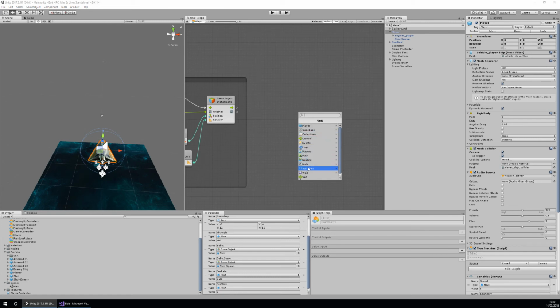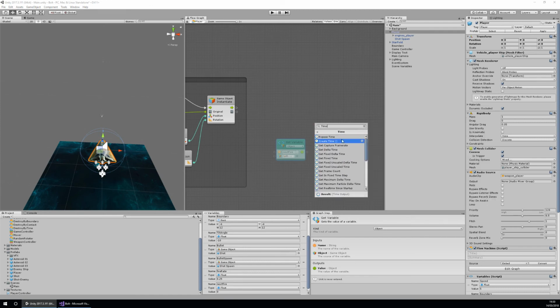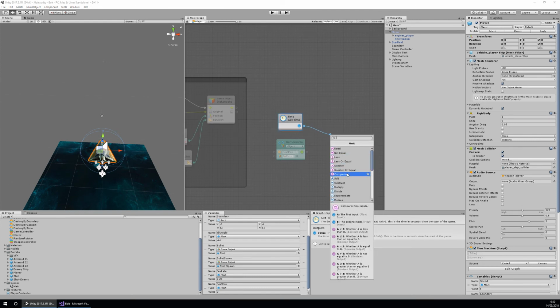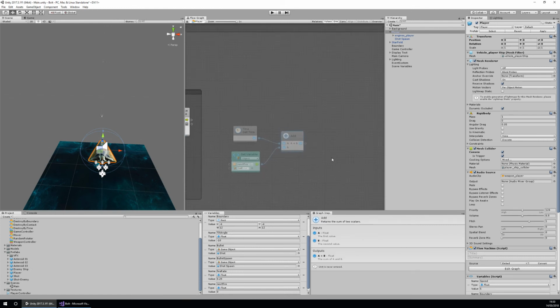So we'll go to variables, go to object, and then we'll get the next fire because we're going to increment our fire rate with that. And then we want to also get the time node, so we're always staying up to time. So I'll search time again, and then get time, and then we want to add these two together. So I'll drag it out, and there should be an add node right here, and then we add the two together, and the result should be set into our next fire.